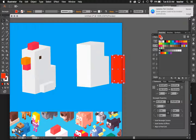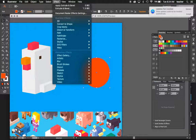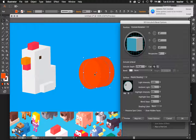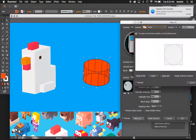Just to point out a couple other really nice features about the 3D extrude and bevel, and I'll delete some of this stuff here, is you have the capability to do art onto shapes as well. So if I have a simple circle shape here and I decided to extrude that, let me change the color so you can see it a little bit better. You have a really nice map art feature that lets you add designs to different surfaces within the shape.